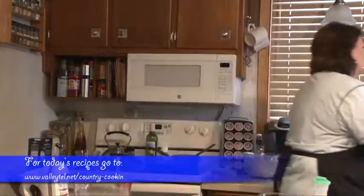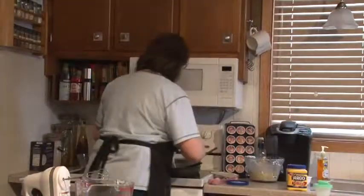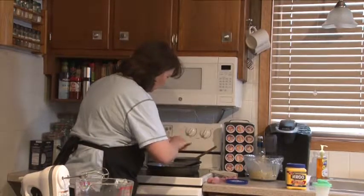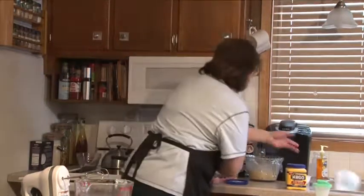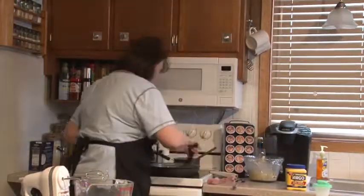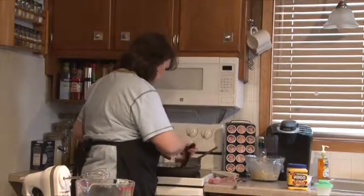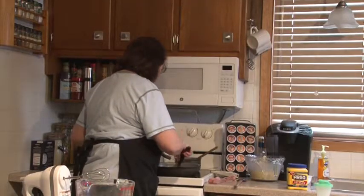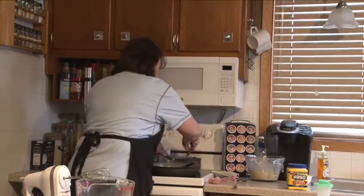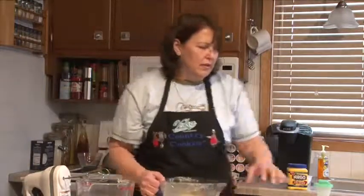Grab a spatula. You want to cook this until it starts to thicken. As soon as it gets thick, you want to remove it from the heat. I'm going to roll out the dough.